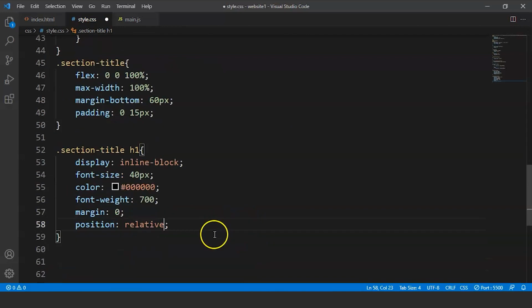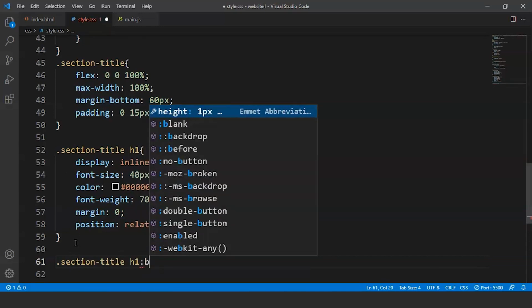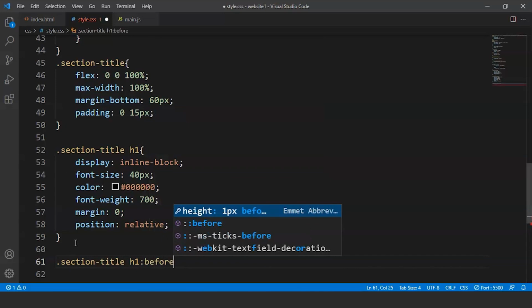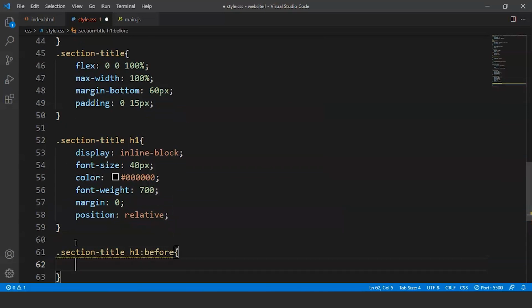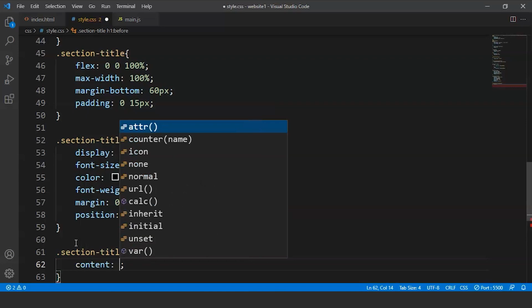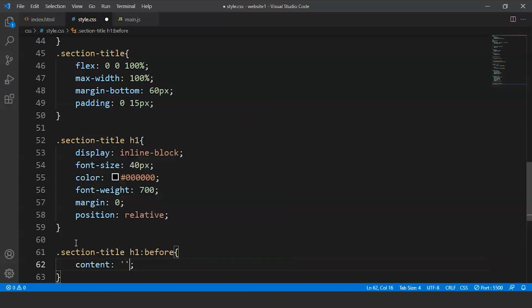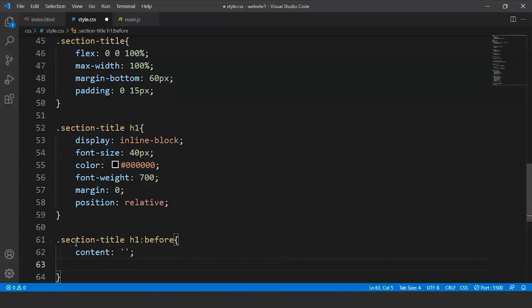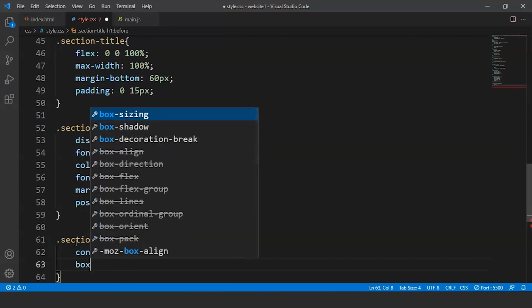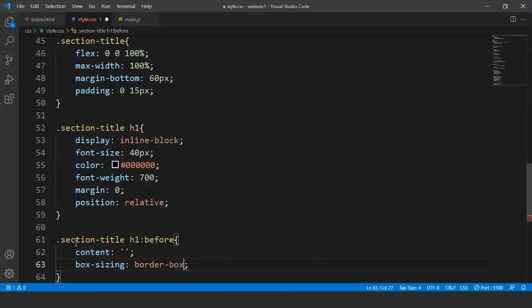Now what we have to do is write here some more code. So we'll write here dot section title space H1. Then we'll write here before. Now we are going to write here content, and we are going to write here nothing. Then we have box sizing as border box.